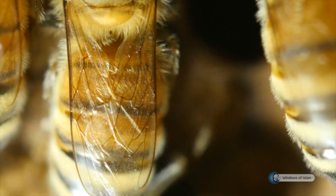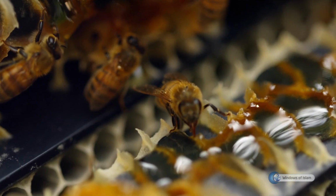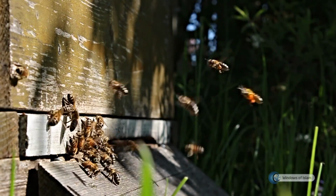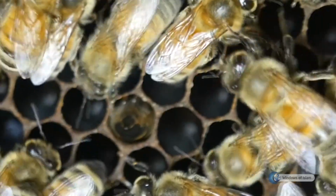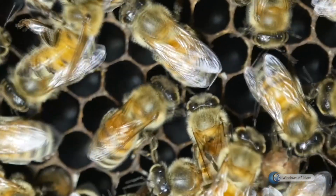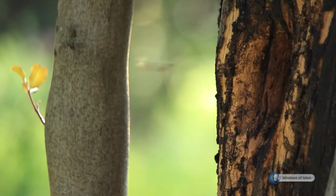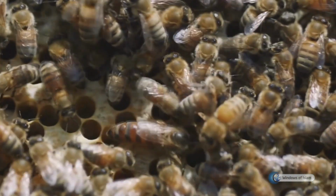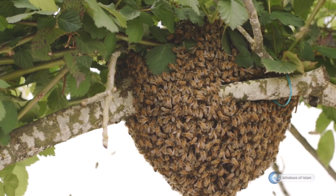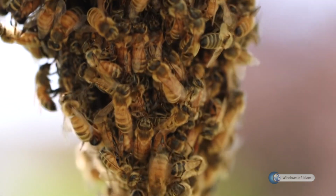The female bees in charge of cleaning drag the pieces left behind by the bees that left the cocoons, the dead bees inside the hive, and many other foreign substances, and take them out of the hive. What do they do when they come across pieces too big to get out of the hive? Yes, sometimes there are pieces too large to be thrown out of the hive. They can produce bacteria and threaten the health of the bees within the hive. This may seem to be a big problem, but in fact, it is not a problem for bees whatsoever.